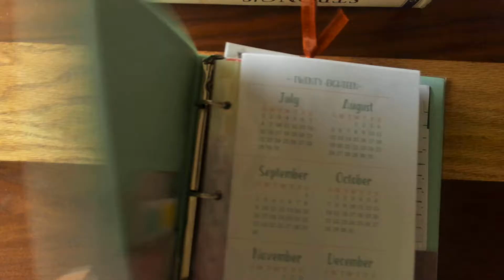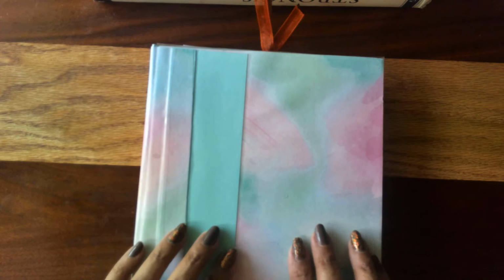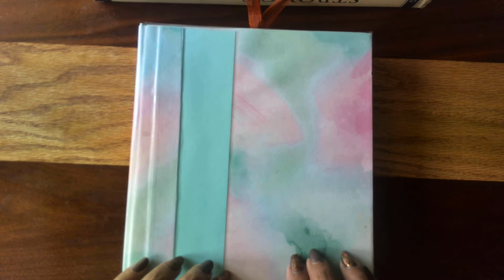So this, ladies and gentlemen, is my planner. I am very excited to finally, like I said, be able to share this with you.